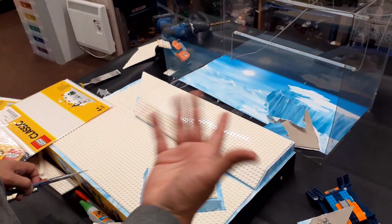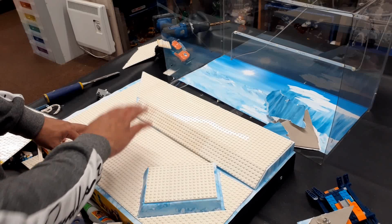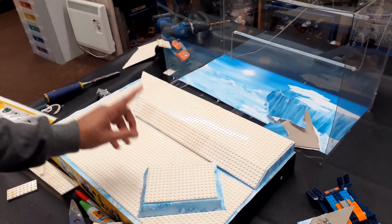Right, sorted. My hands are butchered. Look, cut a load of base plates, glued them on there now. It's been about 20 minutes, half an hour doing this. I'm going to hopefully try and finish it in one day.